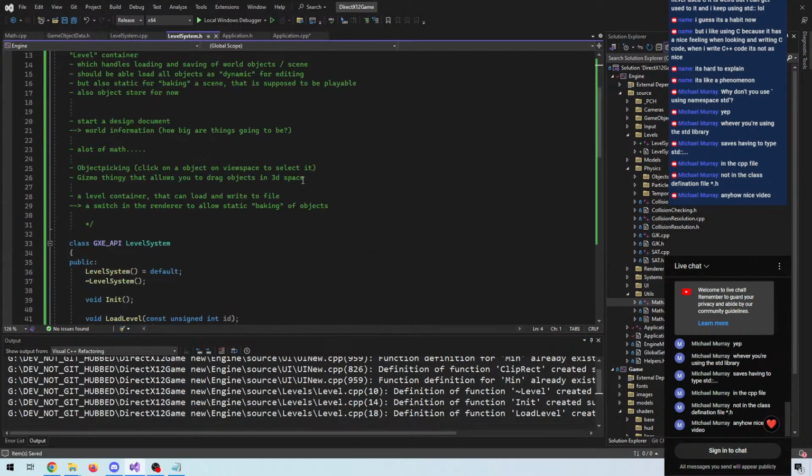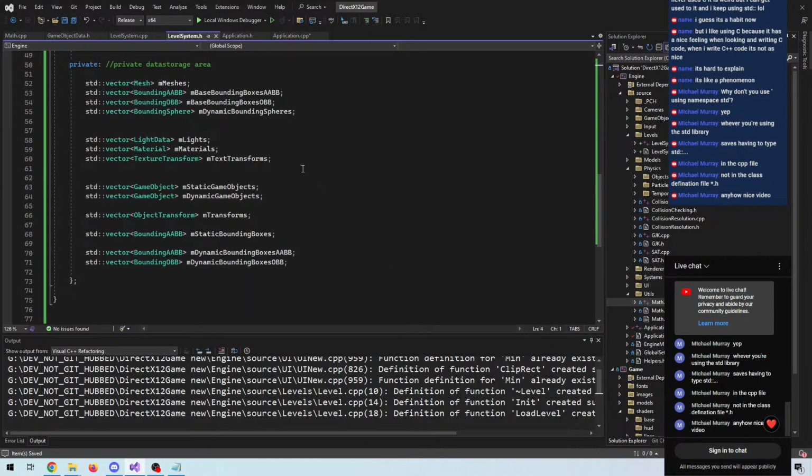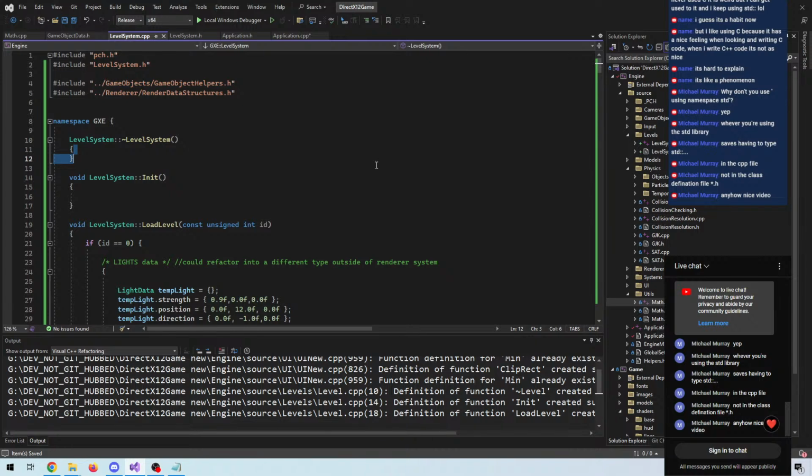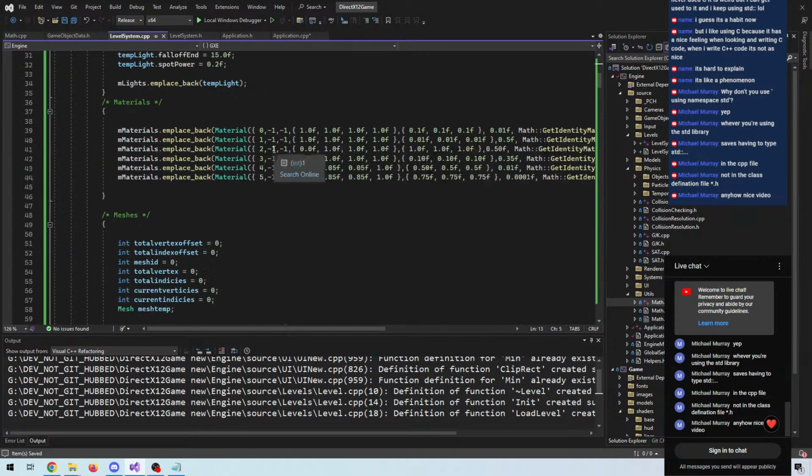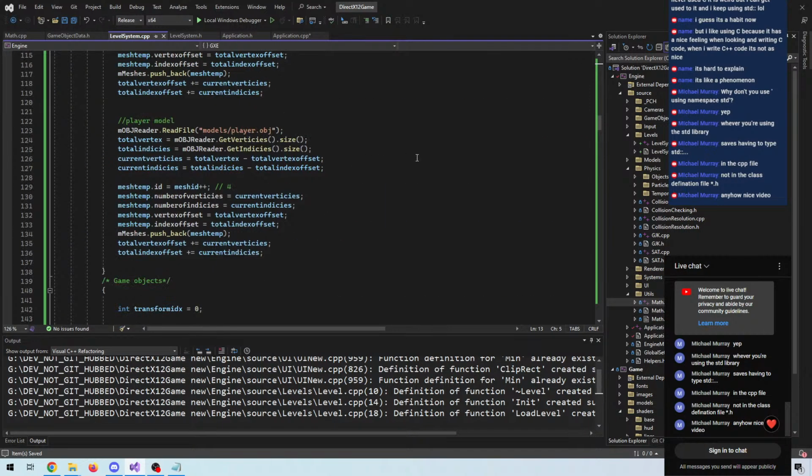So we basically migrated a lot of this loading stuff here to our level system. Right now, it's sort of object storage as well.